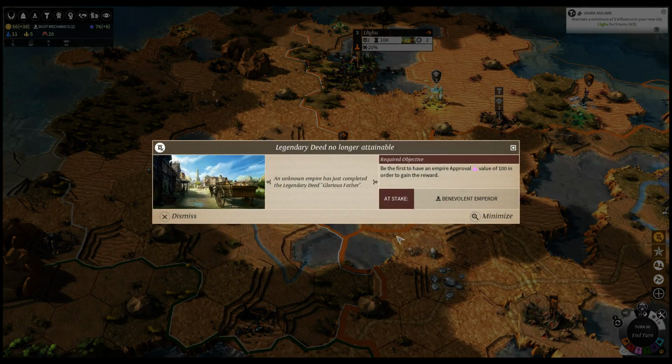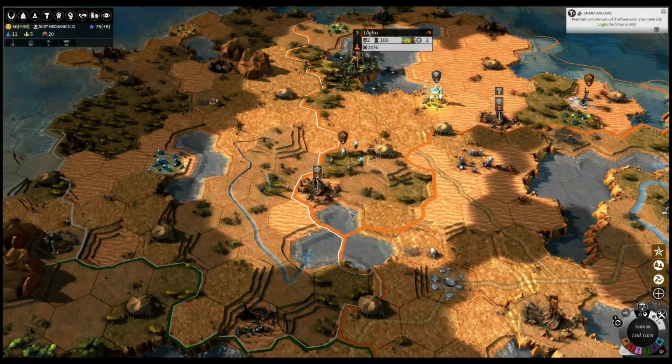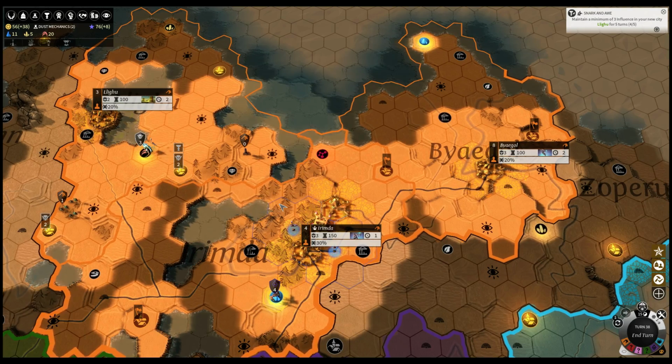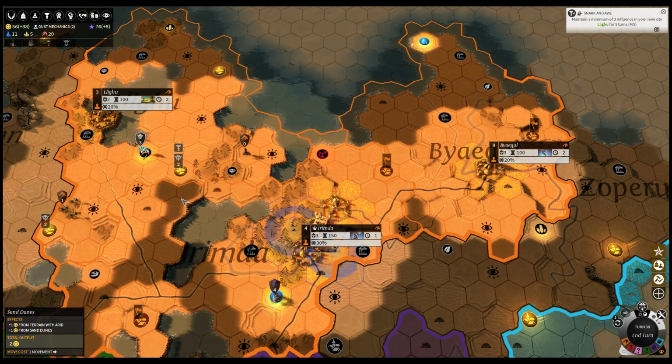More legendary deeds being completed. Double dust output for an unknown empire. That's actually a really good one, and I always forget about it. If you rush the approval text, you can sometimes snake that, and it is really actually quite powerful.